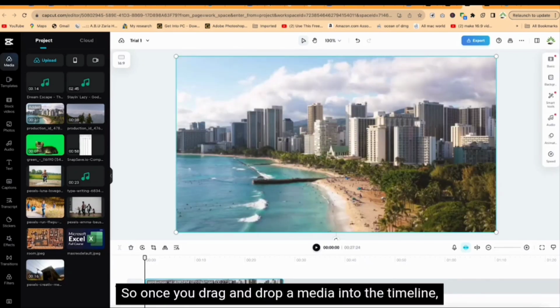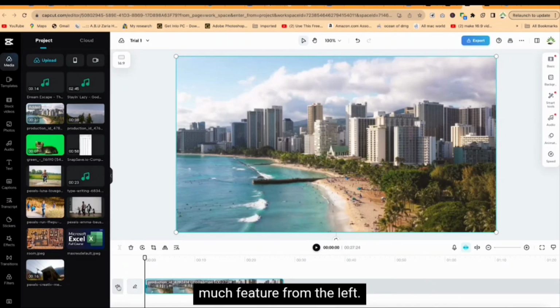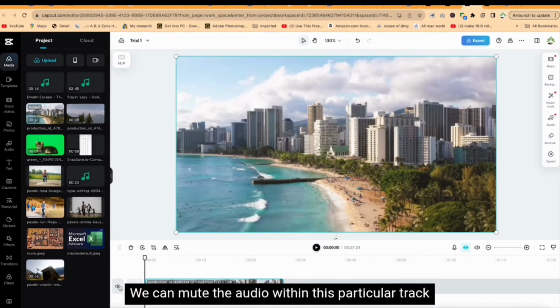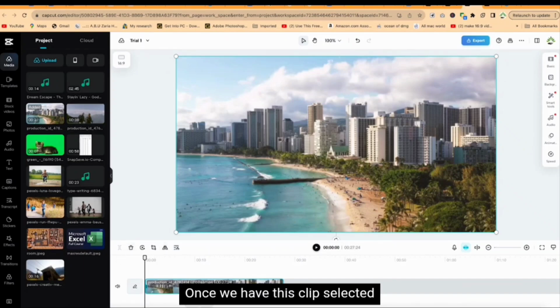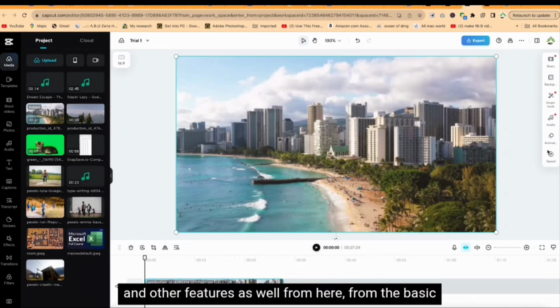So once you drag and drop a media into the timeline, you can see a lot of features come on. From the left, you can mute the audio within this particular track, and you can click to add a cover. Over here we see a number of things that came up as well once we have this clip selected, and other features as well, from the basic to background to smart tools and so on.